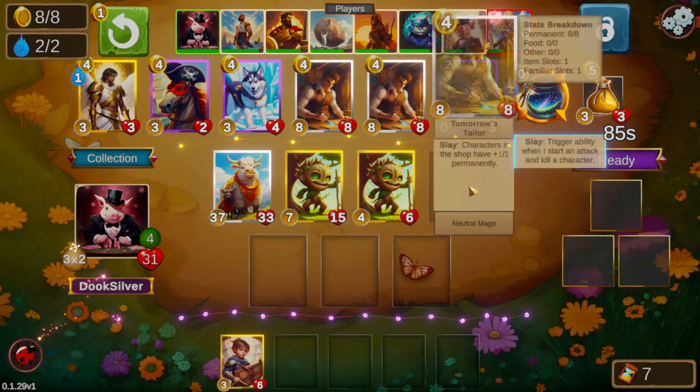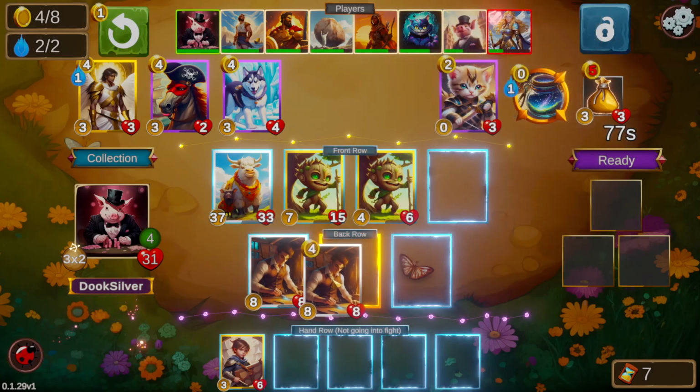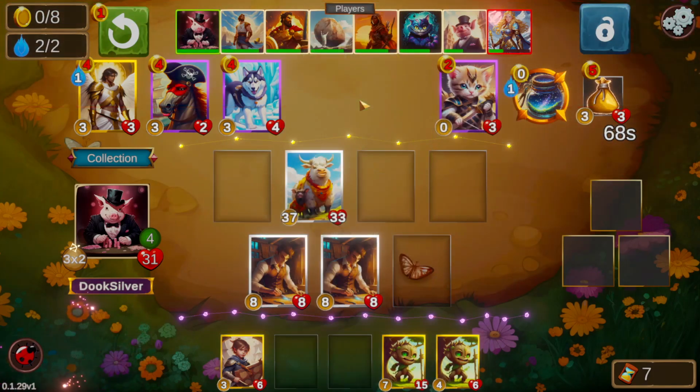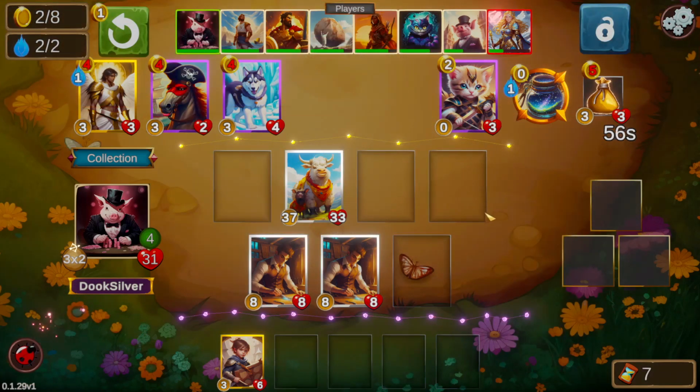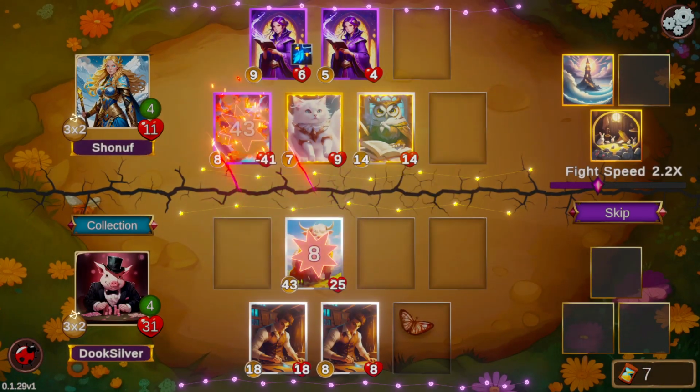So yeah, you're just going to see me AFKing a lot. We're going to pick up these Tomorrow's Tailors because they use the stats really well, as they're going to add more stats that we're going to get later on. If they catch any buffs and get some slays, they're going to add +1/+1 to our shop for every time they slay. And yeah, we just sold our smiling sprouts there just to get another buff.